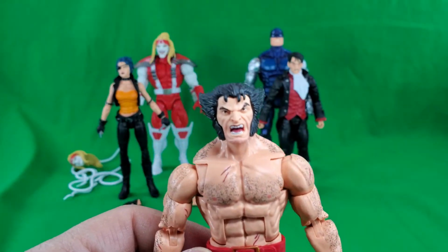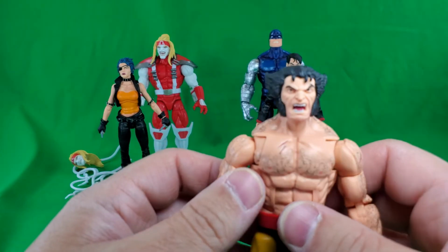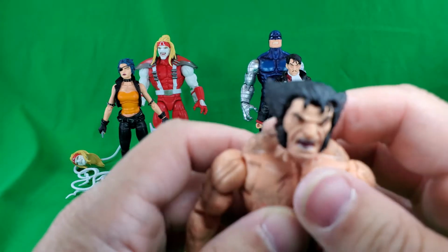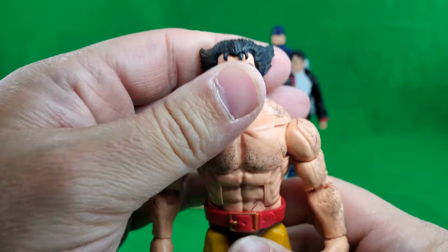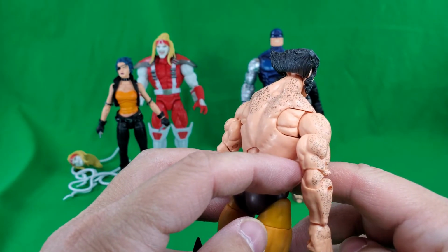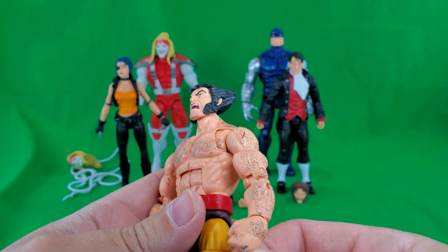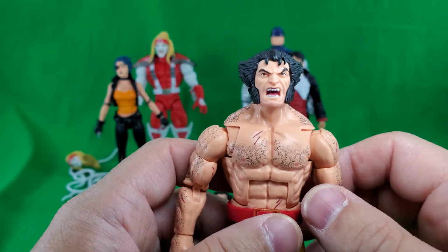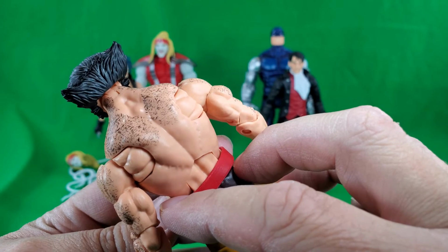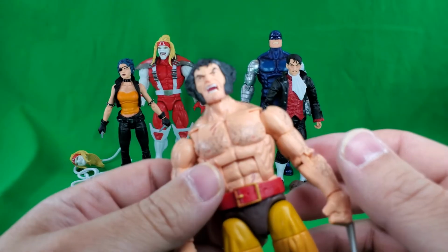Next up is Wolverine. And this Wolverine is... I think the heads are new. And that's about it. I do like this head. Coming for you, bub. But this one is based, I think, on one of the late 80s covers where he's strapped up to a giant X in the outback, when the bad guys come to take their base back. Nice hairy paint. Maybe he should be having a little bit more. I don't know. Wolverine is a hairy little Canadian dude.